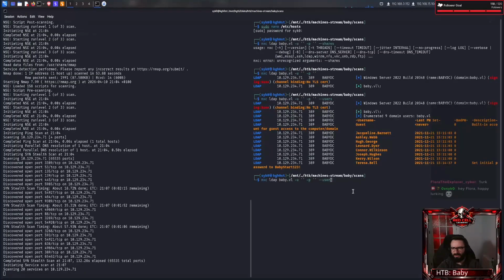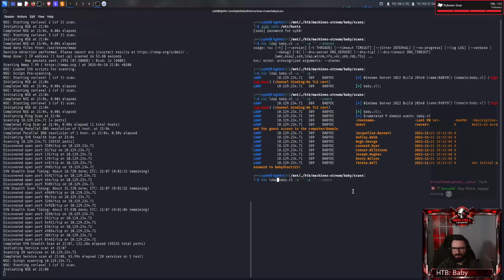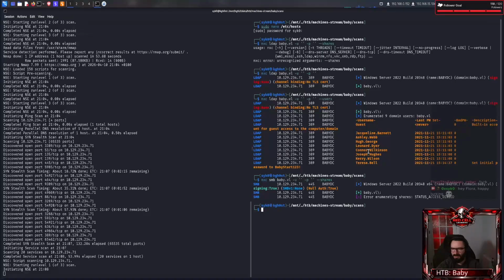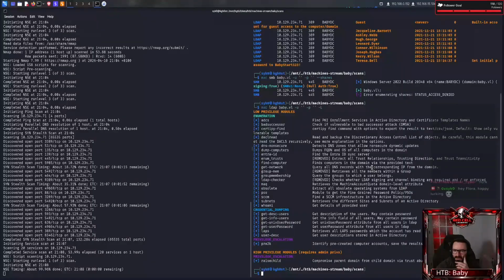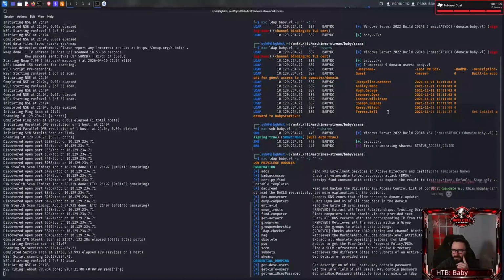Let's see if we have anything over SMB with this one before going further. See if we have any enumeration tools in here that might be... Well, we've already got the user descriptions from here.